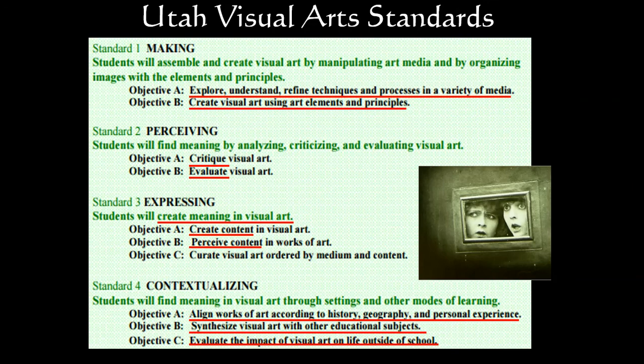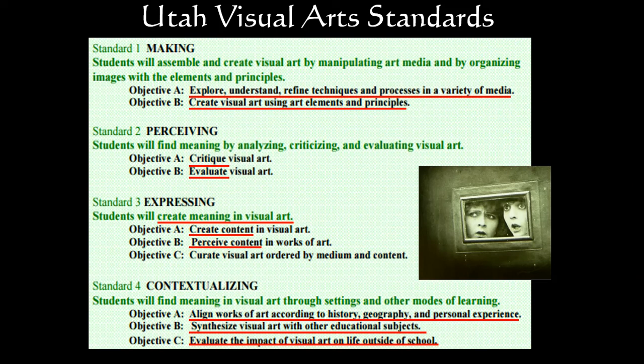So let's talk about the Utah Visual Arts Standards. The first standard is making. So you are exploring, understanding, and refining techniques and processes through this media of photography. And you are pushing yourself to use settings that you didn't know existed, or you saw them but didn't know what they were for. If you don't have a camera with those settings and you're using a phone camera, you're learning how you can use different techniques to get different effects that you didn't know about.